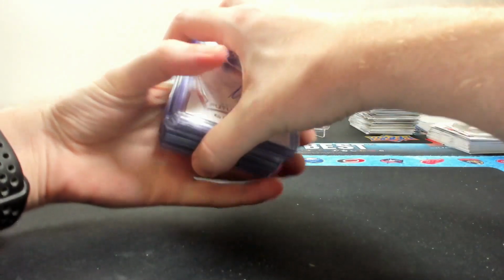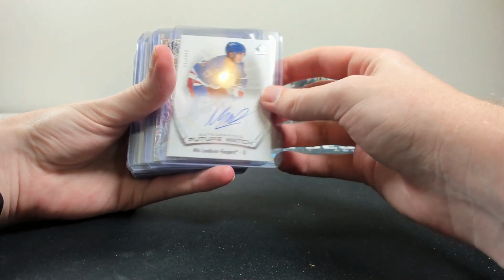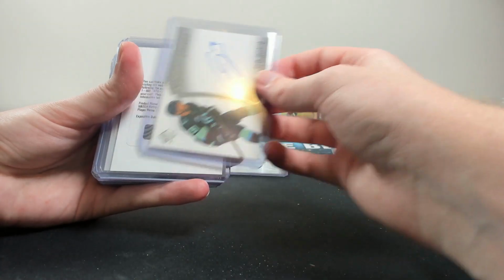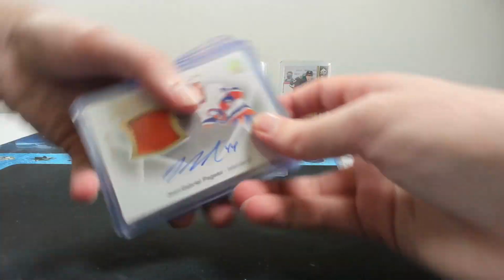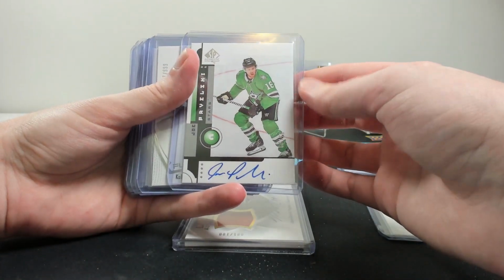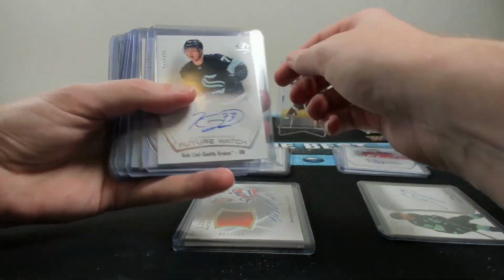And like autograph time, honestly, it was not the best. I'm glad we got more than two autos per box. I think we got probably two extra autos, but yeah, Lundqvist, probably our best Future Watch auto for the Rangers. Pageantry of Stone for Vegas, Yarncroke on the Sign of the Times, Hardman Future Watch for Chicago, patch auto of Pajot for the Islanders, just plain patch though. Nico Dawes for the Devils on the Future Watch. Pavelski for the Stars, honestly, probably one of our better autos, 299.